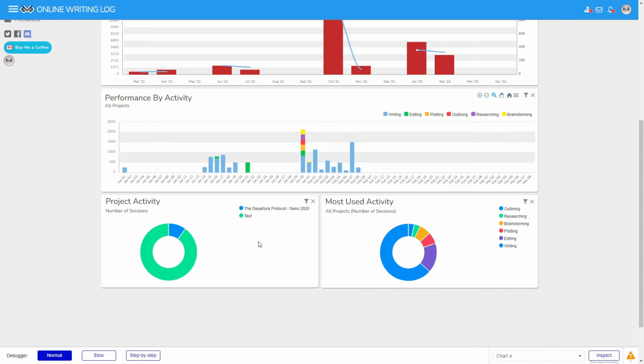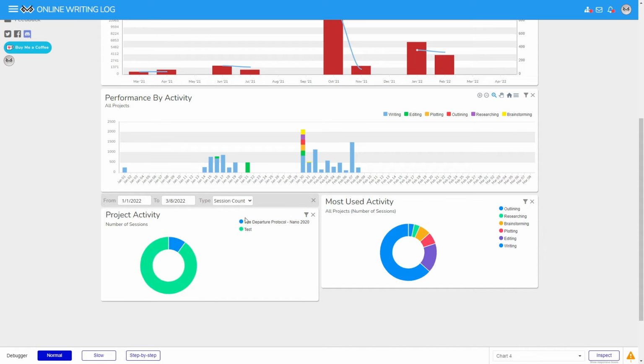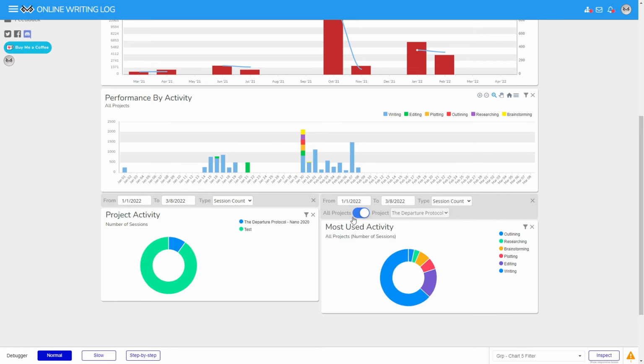And then of course these here are the same as before, but the one big difference is that all of these charts now have individual filters that you can change. Whether it's date filters, or you can be looking at word count, for example, on this one here. You can also look over the same thing over here. You can filter based on all projects, so you can pick a particular project and it will update based on that. And of course you can change the date range on all of these.